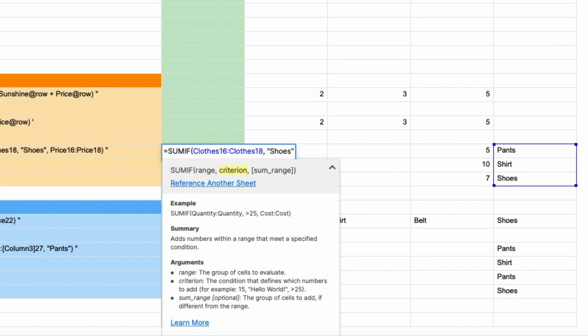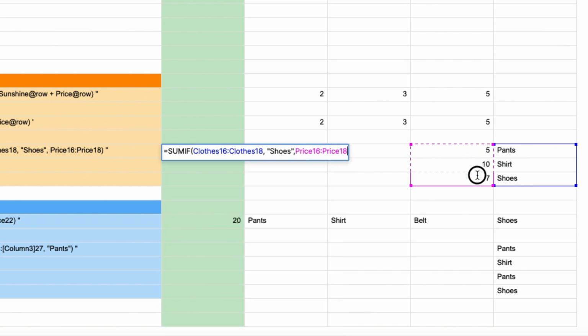Then I'm going to put another comma so I can get to my third and final argument here, the sum range. Now we're in sum range. And now I'm going to sum the actual range of cells that I want added, which are these guys right here. I'm going to click and I'm going to drag. So sum if.